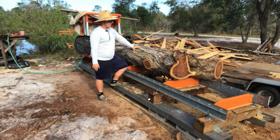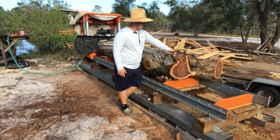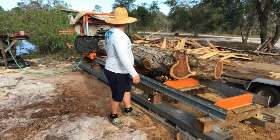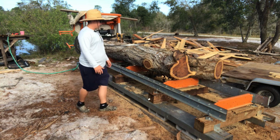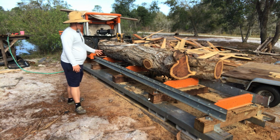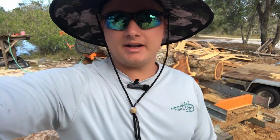It's a very, very interesting piece here, because it's going to have some really nice figure right here in the crotch section, up in the front. And there's a couple knots along the way, so there's quite a bit to cut out of this. We're gonna make the slabs around 2.5 inches thick, and we're gonna have to definitely do some trimming. I can show you an up close of it right now.